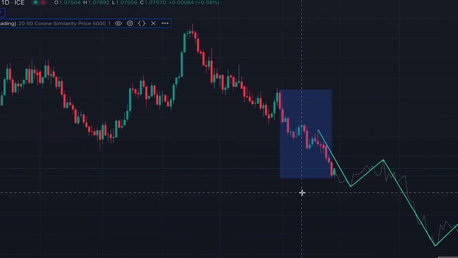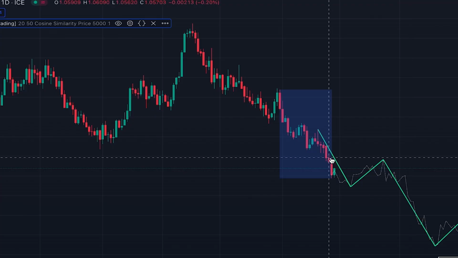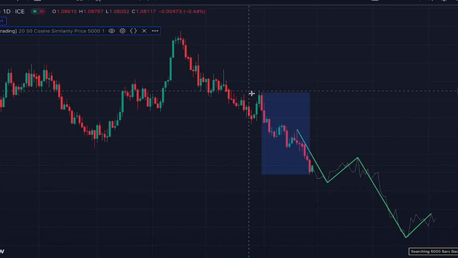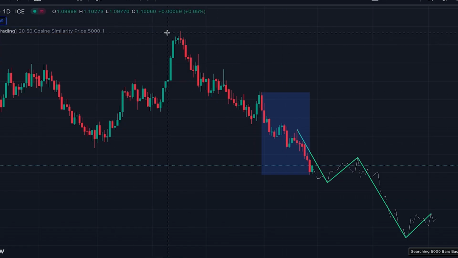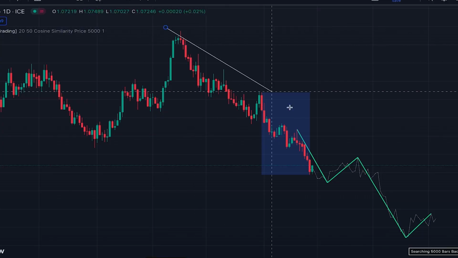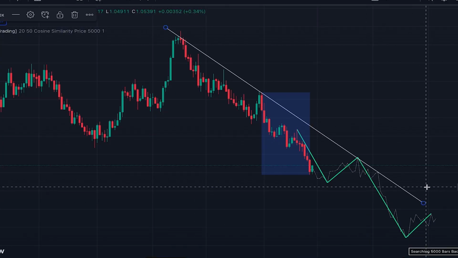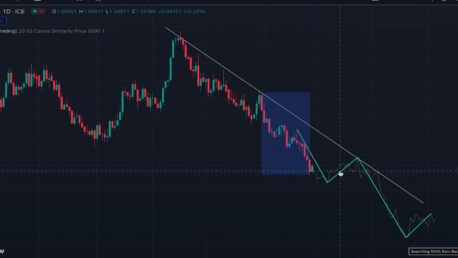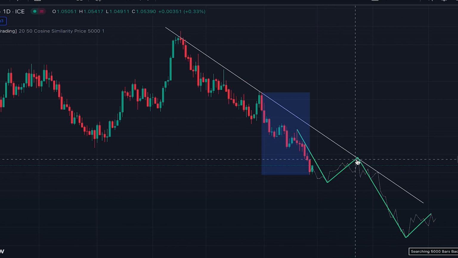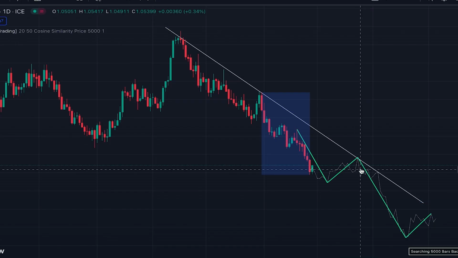You should never rely only on this prediction for entering a trade, and you must look for confluence with other levels to confirm that the price is probably going to decline like this. For example, here you can see that the price is in a downtrend, and because we have two swing highs, we can draw a trend line, which is actually a downtrend line starting from here, which is extended like this into the future. So because we are in a downtrend and this is our downtrend line, pullbacks to this downtrend line are expected. And you can see that this indicator also predicted that the price will go up to around here, which is around our trend line, and after that the price will decline. So until here the prediction of this indicator makes sense.